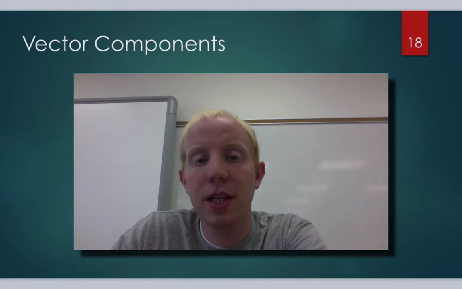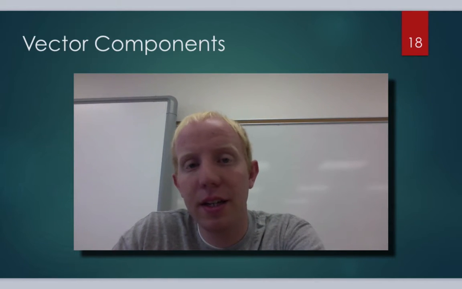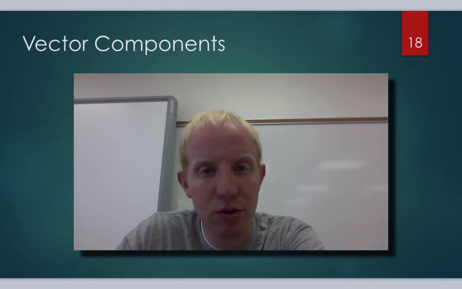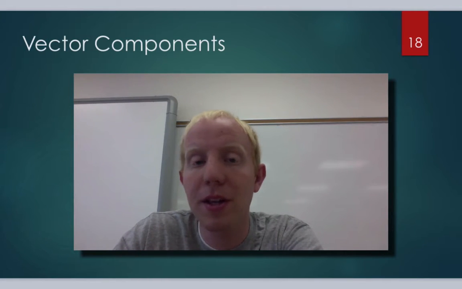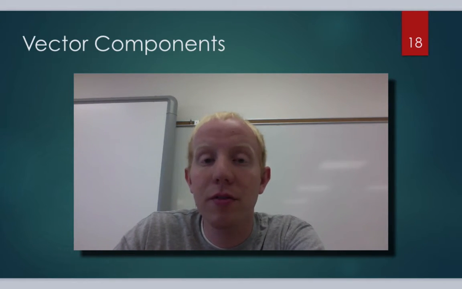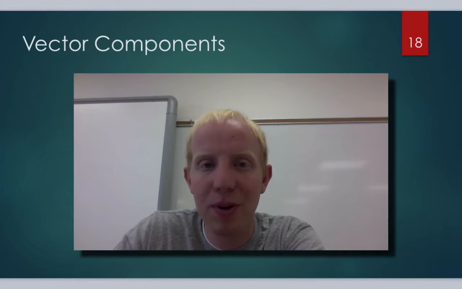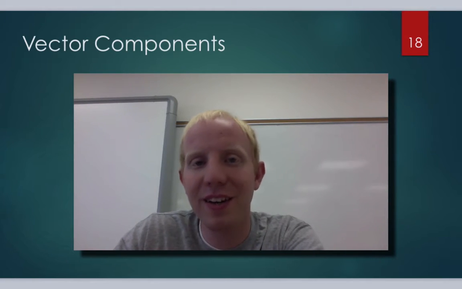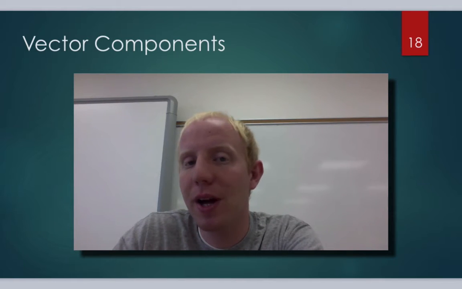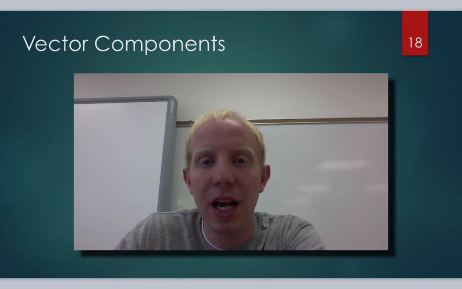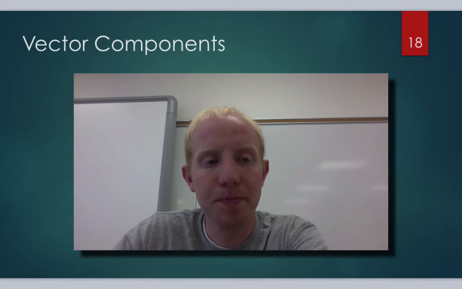So last time we focused a lot on how to visualize vectors and how to draw them and add them using the tip-to-tail method. But that's not a very convenient way to do it, especially if we're doing a lot of these problems and we don't have a lot of paper and a ruler and a protractor to do these all the time. So we need a mathematical way to describe these and get these values more quickly.